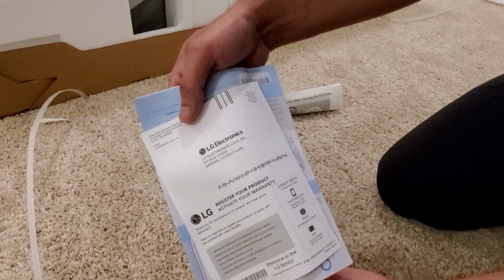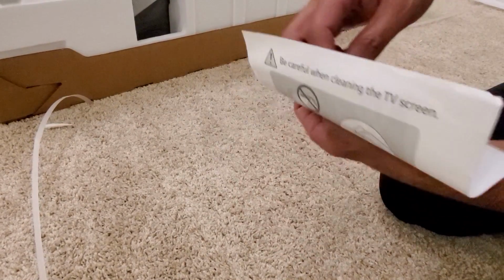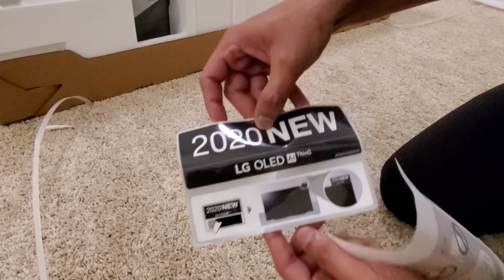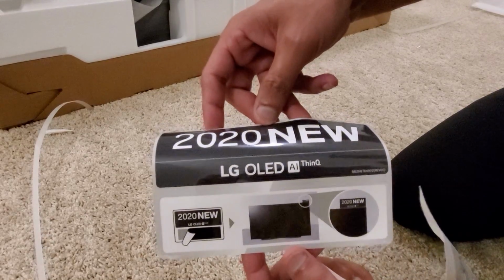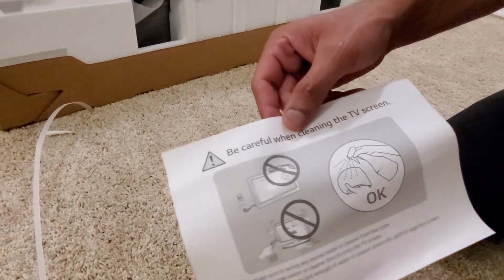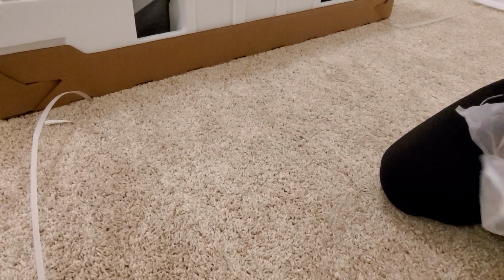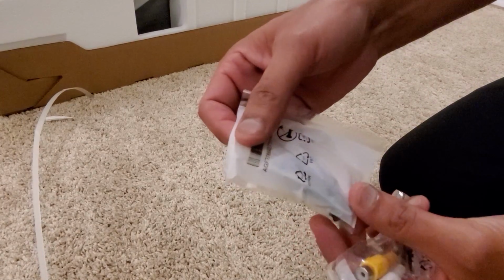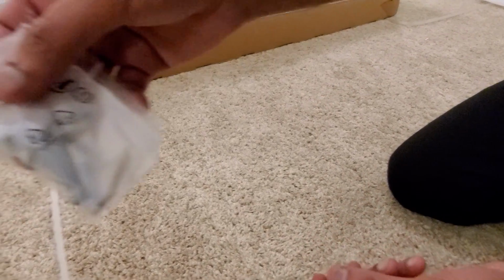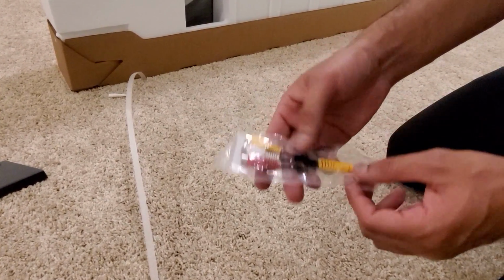And there's the warranty guide information and everything, and some instructions. And this is new, that they started putting the sticker inside. I don't think I'm going to be putting it anywhere, it's just not a good idea, I guess. So there are a couple of screws that you have to make sure you put on the back of the TV, and 4 screws go at the back of the TV, and 3 screws go on this metal stand.